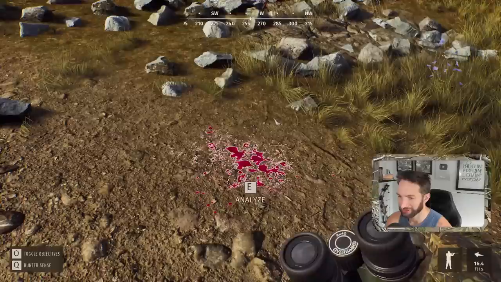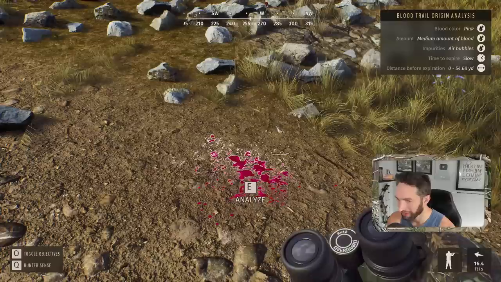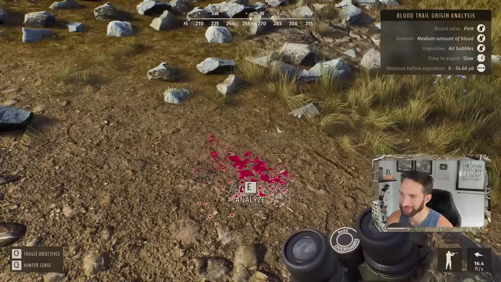Now here it's saying medium amount of blood, air bubbles, time to expire slow. That basically means we only got a single lung. Or it means that we hit a little bit high. If we hit a little bit high, we're not gonna get as much blood. And the fact that it says it's only gonna go 0 to 54 yards is a pretty good sign though.